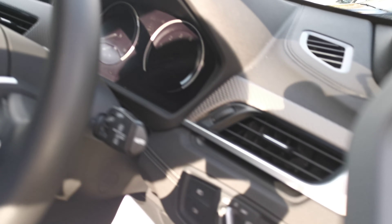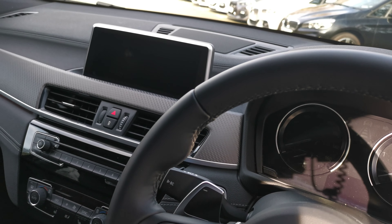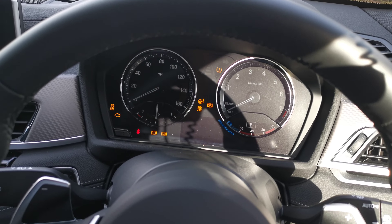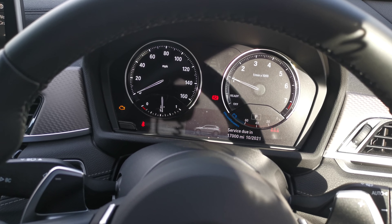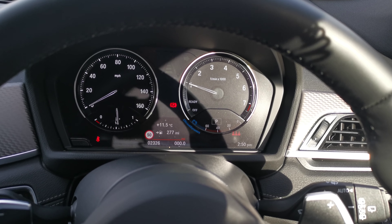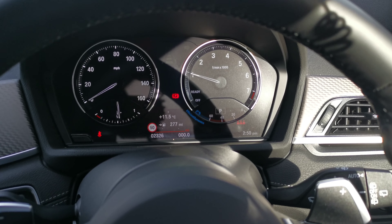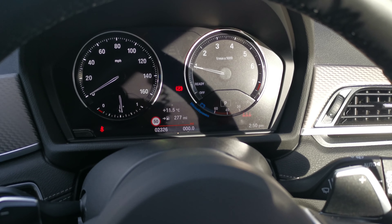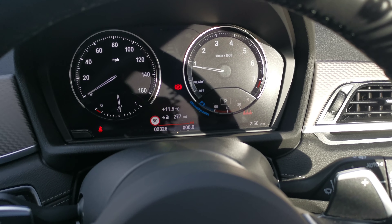Stepping into the car, the X2 has this lovely backlit LED dashboard — it almost looks digital to an extent but it is analogue, just because of the backlit LED quality. It's a very crisp, clean, clear display. We also have a lower LCD panel to give you information about vehicle trip data, and you also get turn-by-turn navigational information as and when the navigation system is active. You can see a speed limit is displayed there as well.